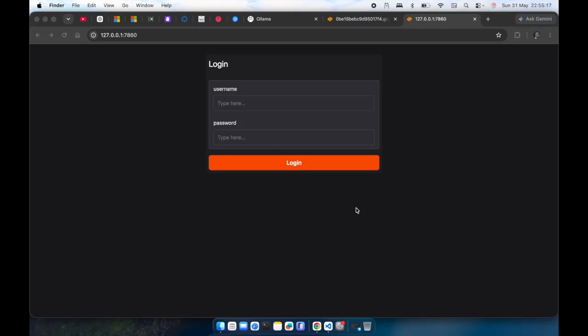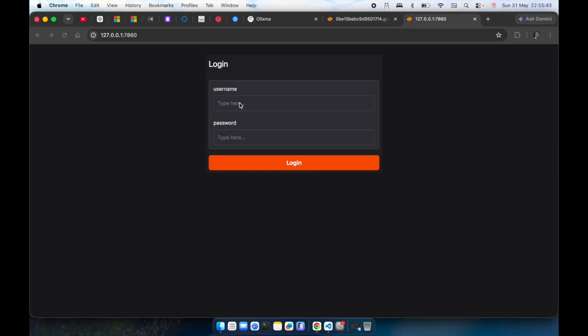Hello everyone and welcome to this new tutorial about how to create your own AI agent chat window. Just take a look at how it will look at the end of this tutorial, what we are actually going to develop. So I have my chat window or AI agent window and it has a login credential.